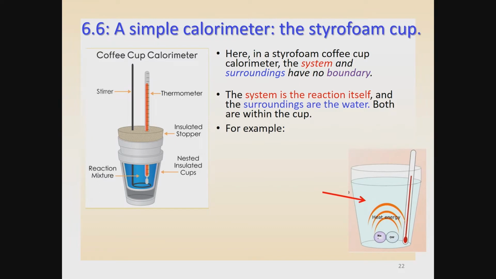So the way the system and the surroundings work is a little bit different. A good simple example to explain this is here on the bottom right corner. I'm describing a situation where we may be adding a chemical called sodium hydroxide into water. Sodium hydroxide comes as these white pellets. When the sodium hydroxide pellets dissolve in the water, the sodium and hydroxide ions will break out of the pellets and go into the water and be dissolved in the water. It's sort of a standard dissociation reaction.